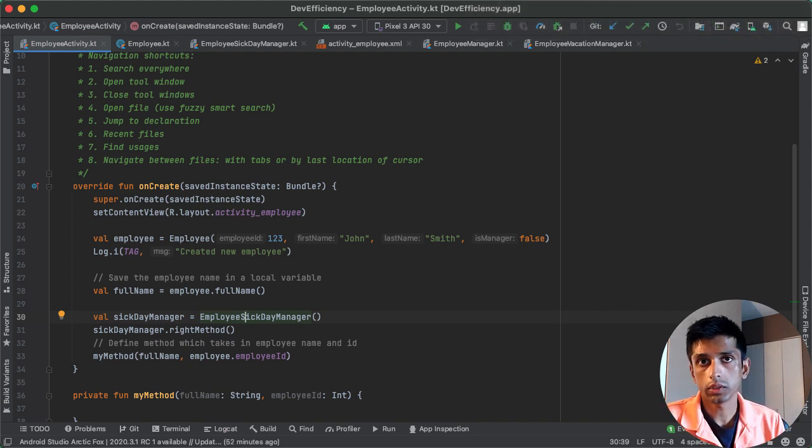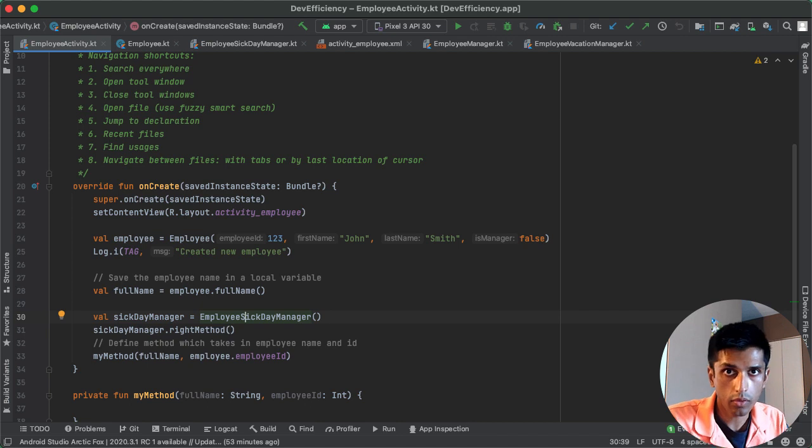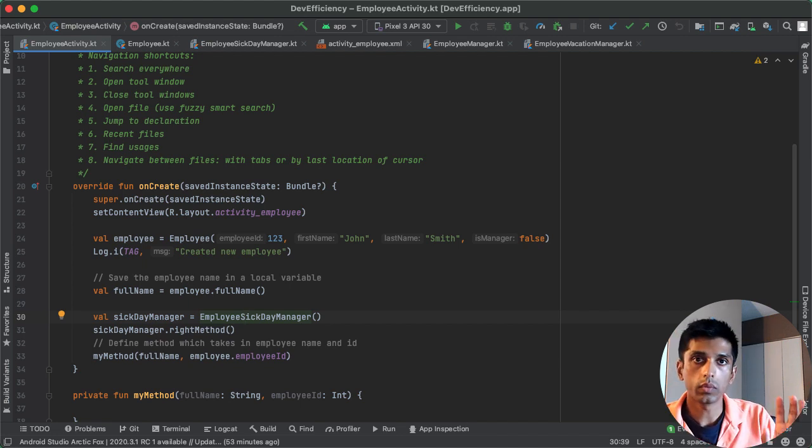When it comes to keyboard shortcuts within Android Studio or any IntelliJ-based application, we just barely scratched the surface of what is possible. But what I really recommend is that you think about this as an 80-20 rule, where you can get 80% of the benefit from 20% of the effort. There's a small number of keyboard shortcuts that you're going to use repeatedly, and those are the ones that you should really invest in. And then as you find the need for other shortcuts, you can add them to your muscle memory and to your workflow, but don't try learning everything all at once. So hopefully the 16 that we showed here is a good balance of things you might be somewhat familiar with and something that you're not, and you can start there and then expand over time.